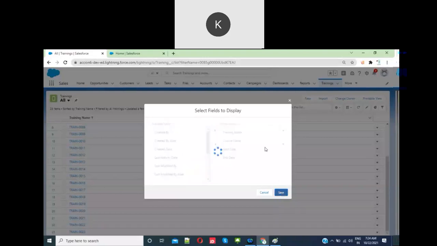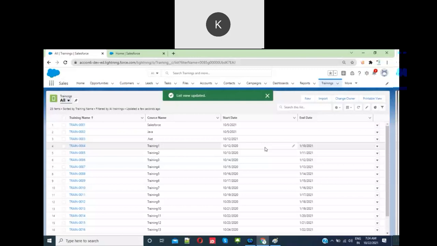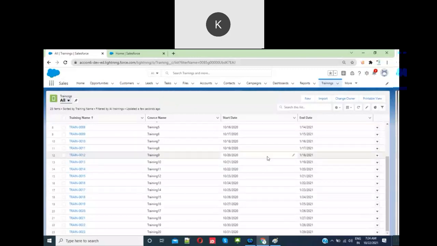Save it. Okay. Now if you see this, Training 1, Training 2, Training 3, up to Training 20 are created with the same fields. Okay, this is using the import wizard.